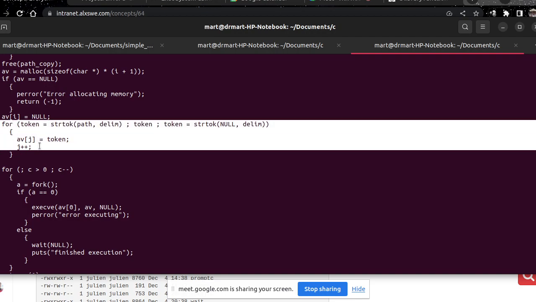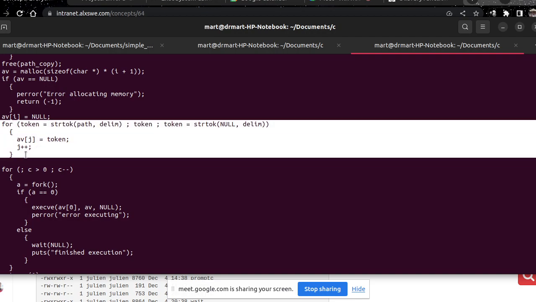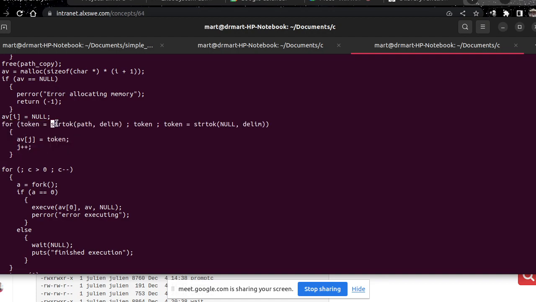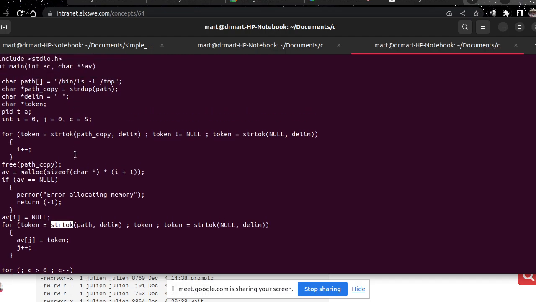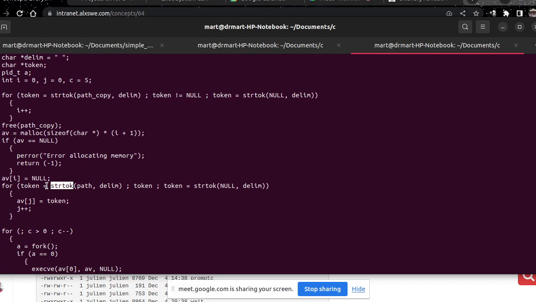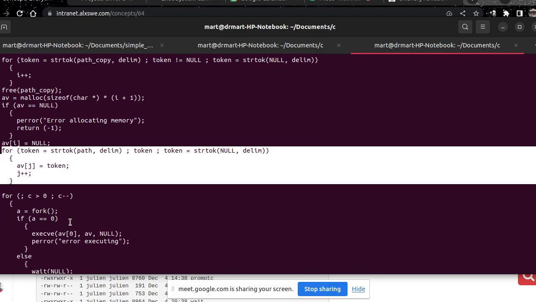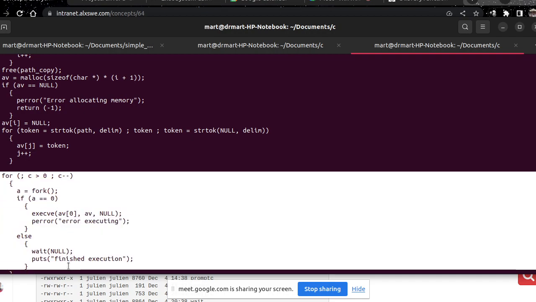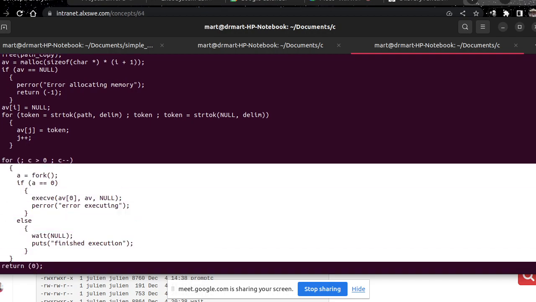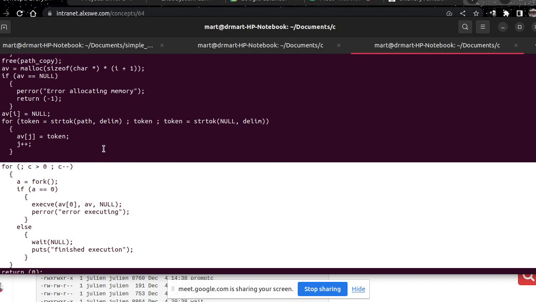Then I add a second for loop that calls strtok, but since I've used the copy already, I saved the original. I saved the original for this purpose. So I now call strtok on the original, and the original now gave us all the tokens we needed. With the tokens we needed, we can now go into the execution. Do you understand? Now I get it. Thank you so much.